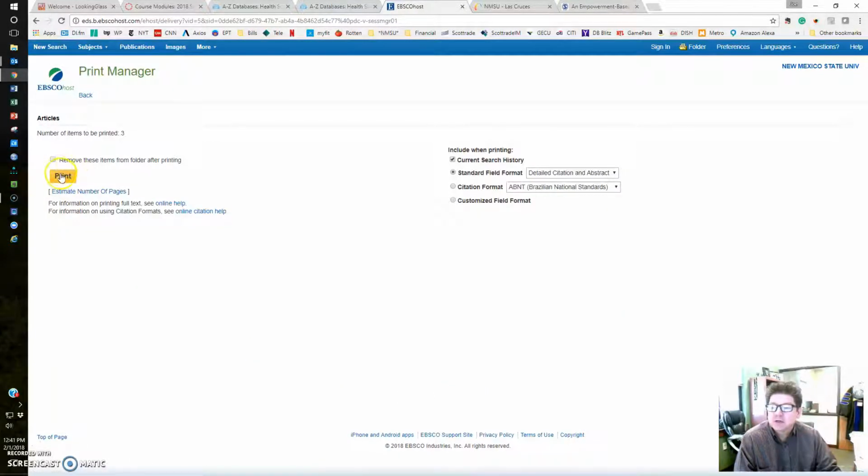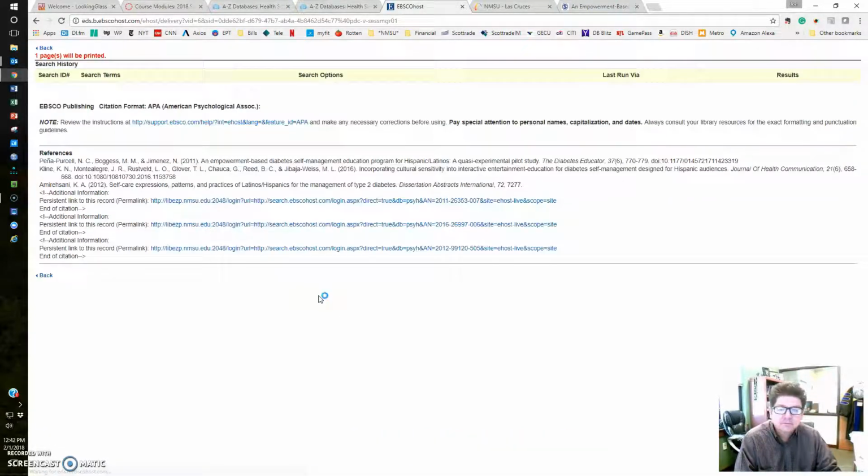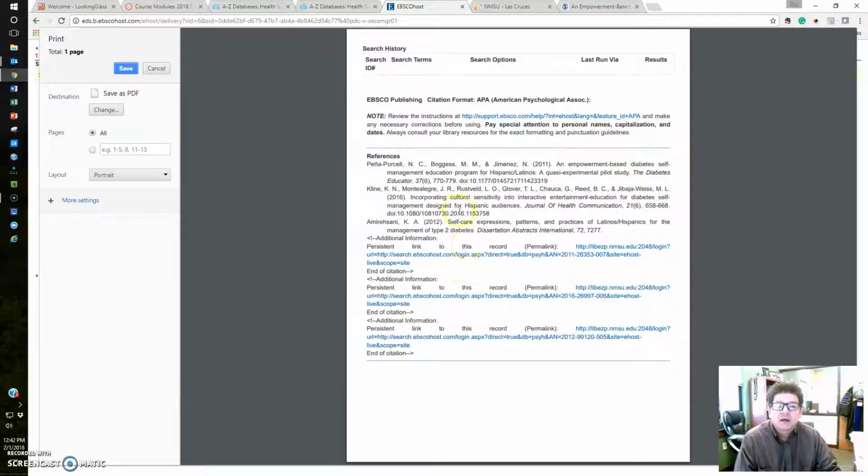And when you print, you're going to get a lot of options. We are working in this class with an expectation of APA format, and so you can select APA format as an option, and you'll get citations in APA format. So when I go print, I actually get a list here. There's a lot, there's links and so forth. But what's nice is that tucked within this are the APA references here.